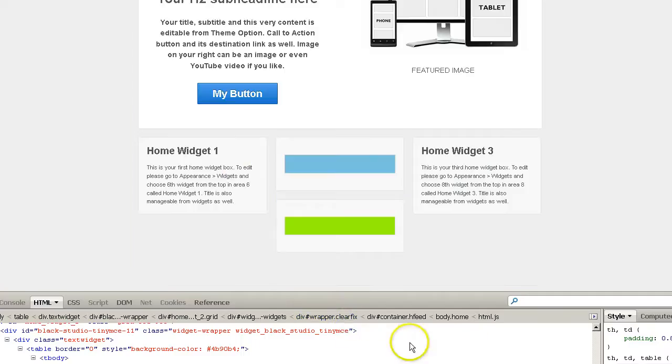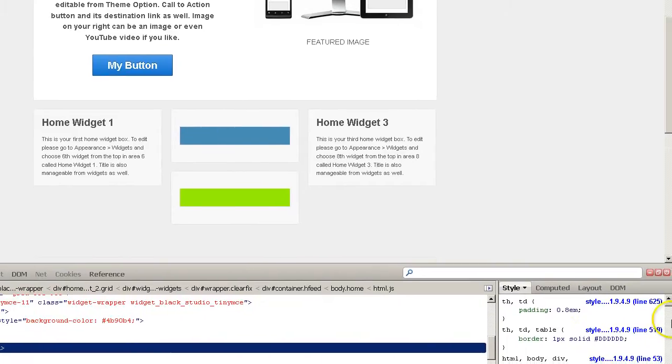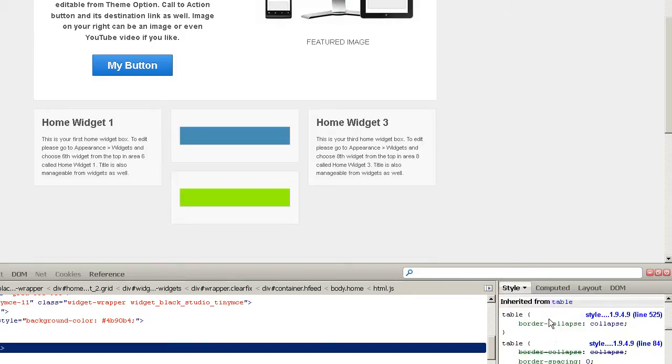I'm going to inspect that element, and here it is listed in the Firebug panel, and there's a border, and let's see what else there is.